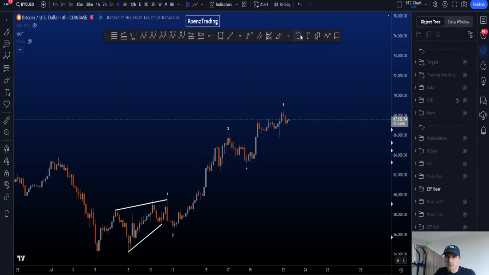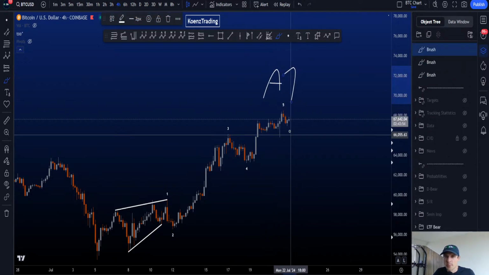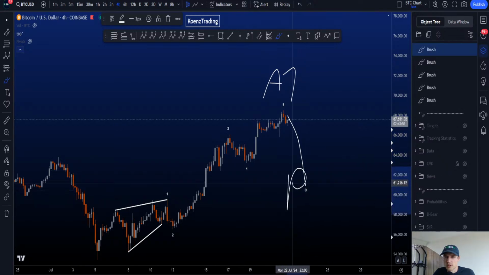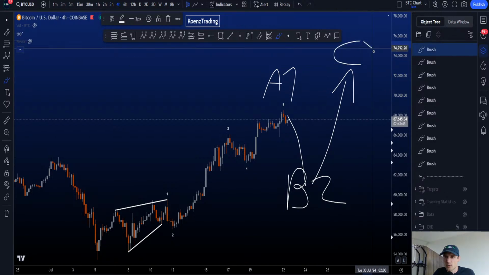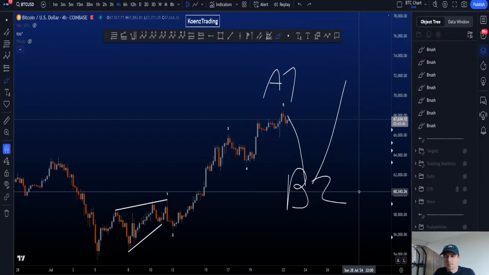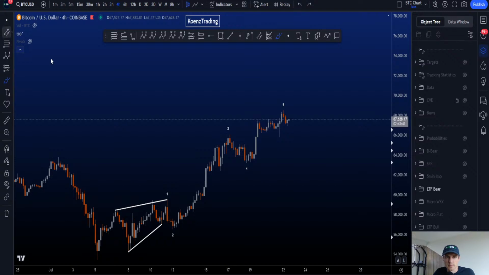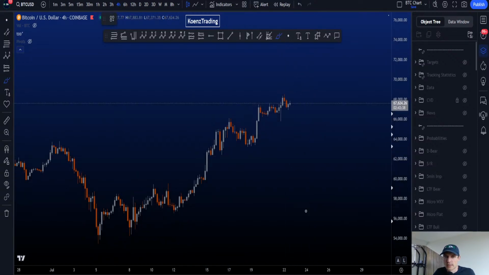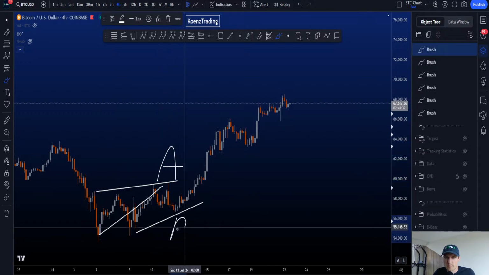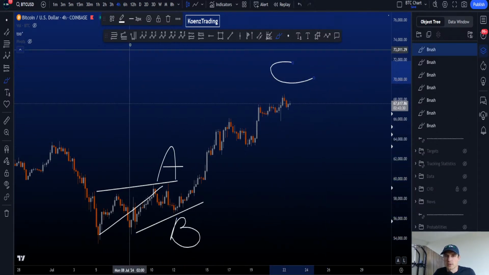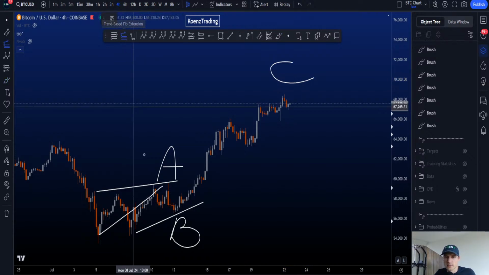On the 4-hour, your most bearish scenario is that you do have an end here, right? So you do have a finished wave 5, and you look for a bigger corrective structure, meaning this high is a wave 1 or A. You're looking for a much bigger move down, and then a wave B or a wave 2, and a move towards the upside in a wave C or a wave 3, right? That's currently your highest probability bearish scenario, as a wave A, diagonal, B, and C currently does not have high probabilities compared to an impulse.